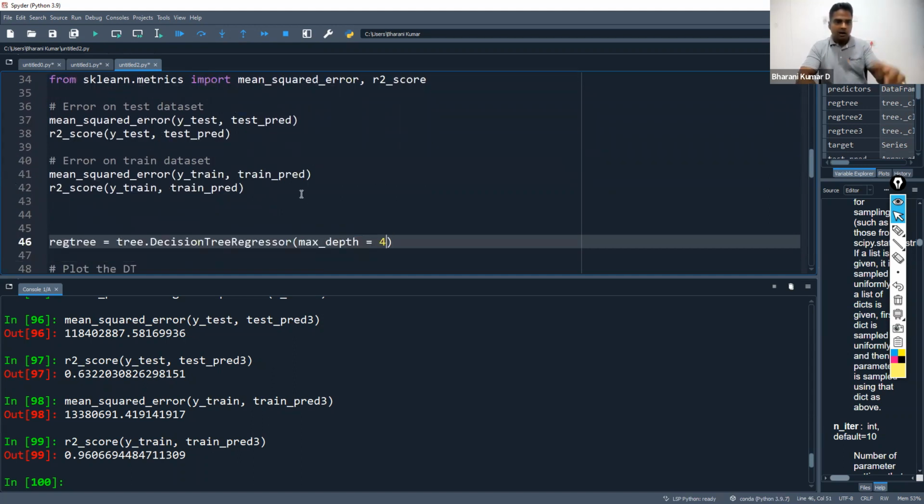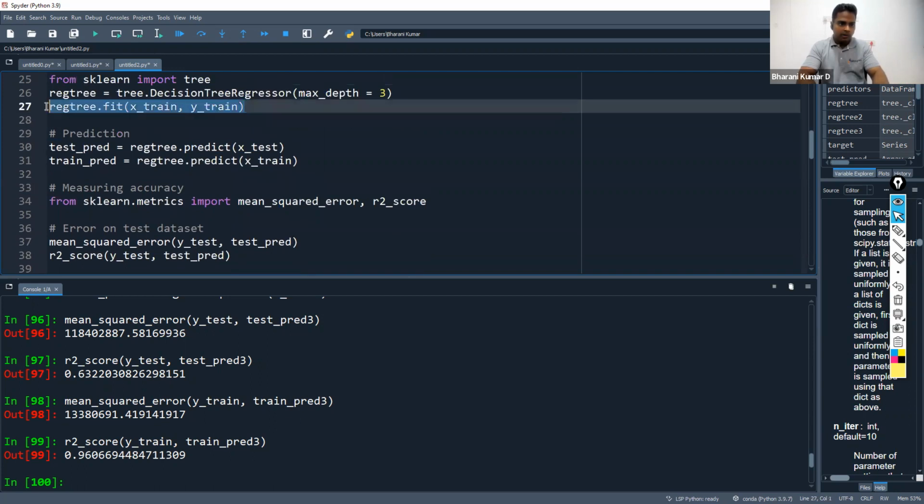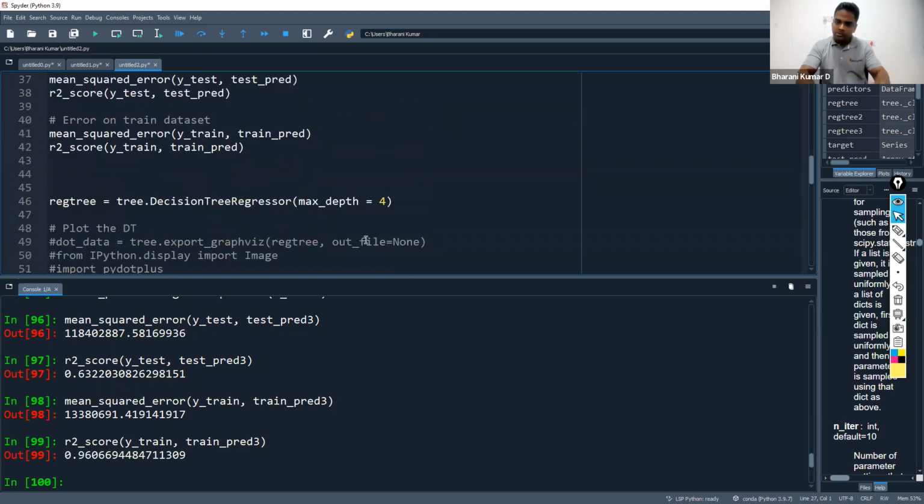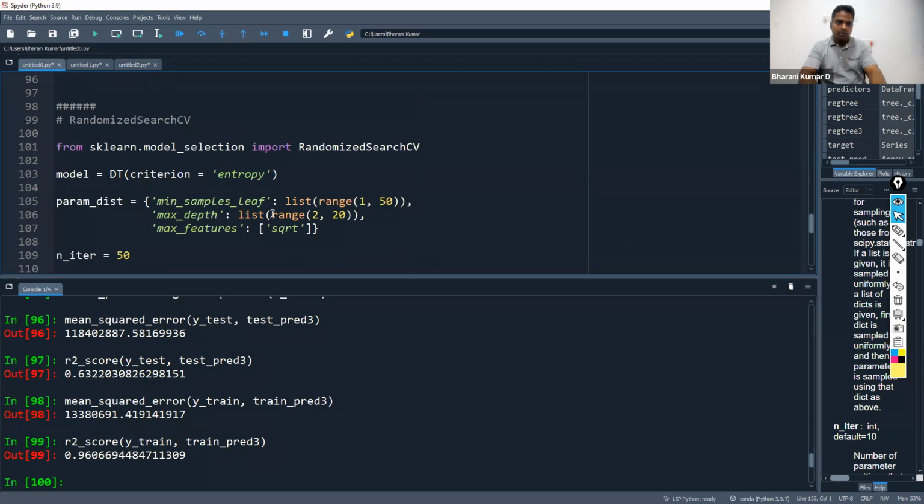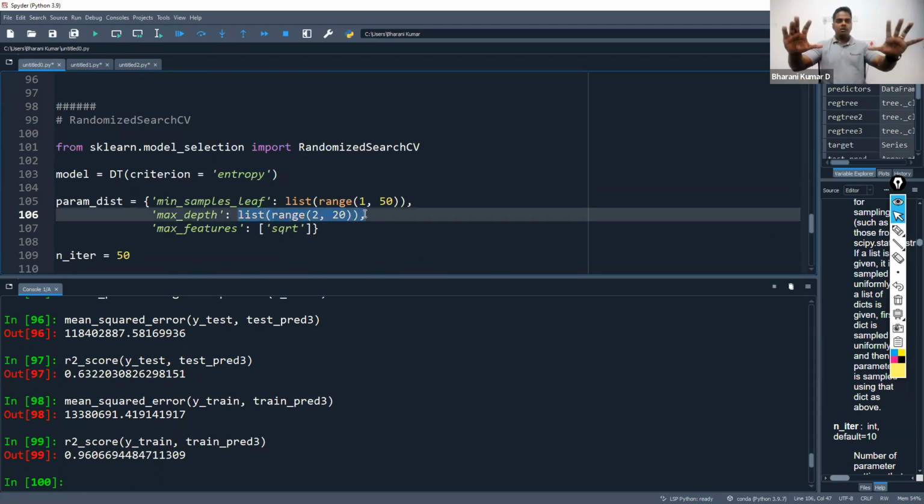Again I'll run it, again I'm going to fit my model, again I'm going to predict. I'm going to do all these things for all the options multiple times because you want to avoid overfitting, right? Yes. But is this a wise decision, or combining everything at one go and saying that from 2 to 20, experiment all the options at one go? Is this a good option?